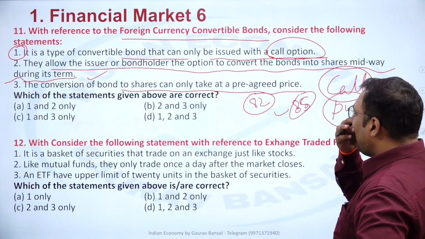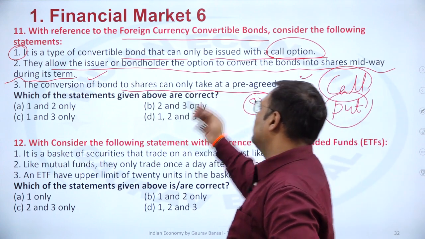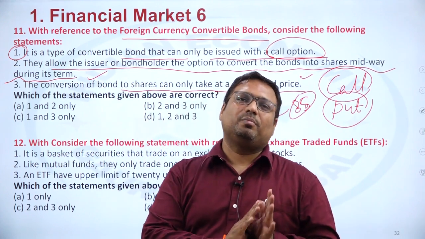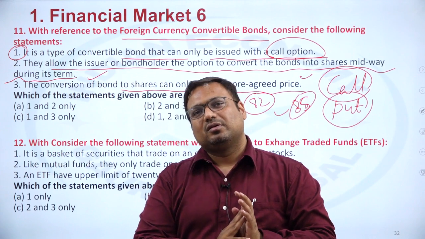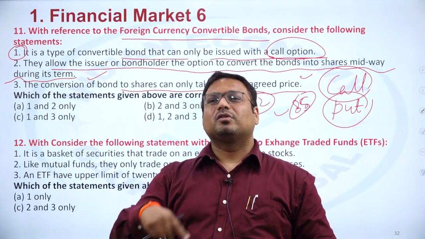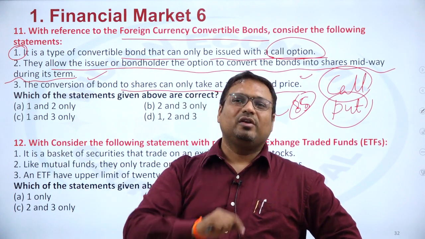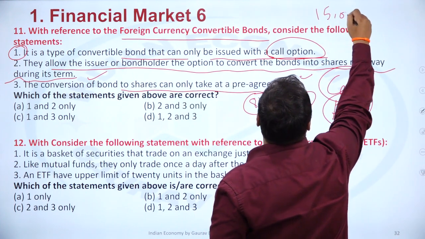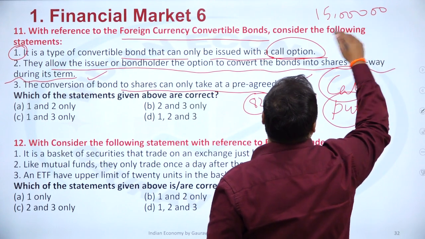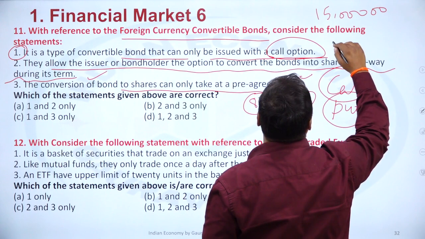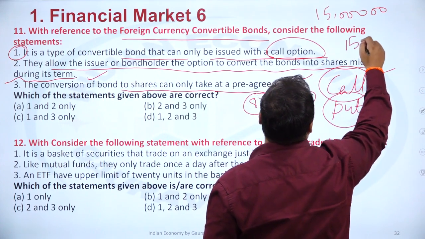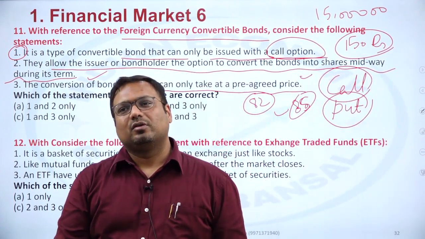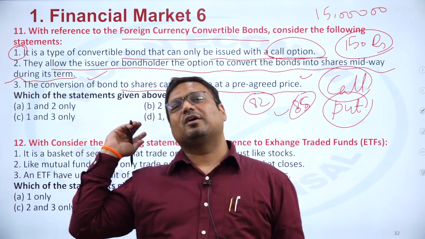The conversion of bond can take place only at a pre-agreed price. That is correct. Price has to be pre-agreed. In case you are converting these into shares, the share price must be pre-agreed, that each share is worth 1500 rupees under this agreement. So if you want to convert this bond into share, you can convert, but only when share is 1500. For example, if you have a bond worth 15 lakh rupees, and let us say the share value that is prescribed is 150 rupees, that means this bond can be converted for 10,000 shares. If share value is more, the person who has taken the conversion option will be at advantage.